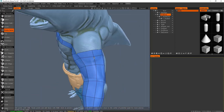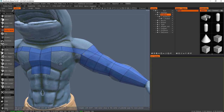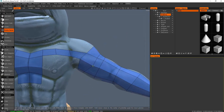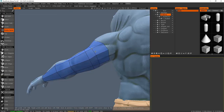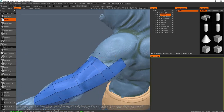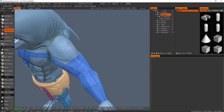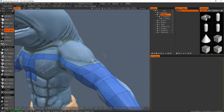Now this area over here, the shoulder, it's always been a pain to rig, but you can only do your best. You want a shape that follows the muscle and then loops around under the armpit, so everything is isolated and contained. If I had modeled a bunch of characters before doing this tutorial, I'm sure it would have come a lot easier. But what I'm going to do is delete these entirely and get rid of this. As I was saying before about getting your stronger forms first, I'm going to create the shape that I want for the shoulder, and then we'll tweak and fix the connecting shapes to connect with it.